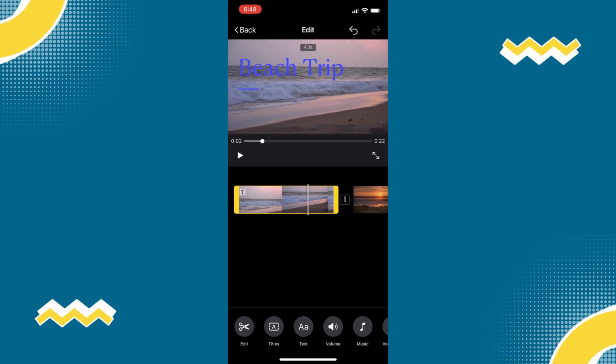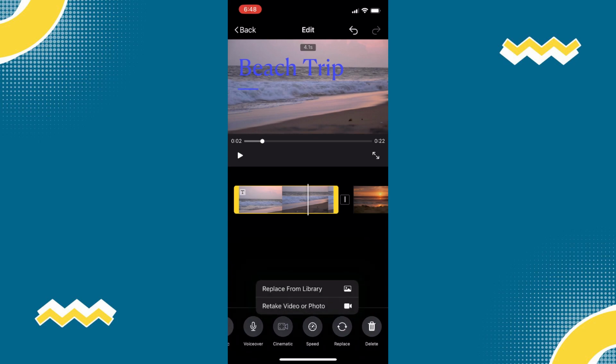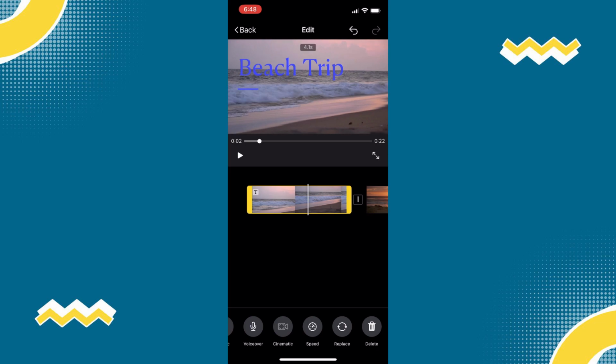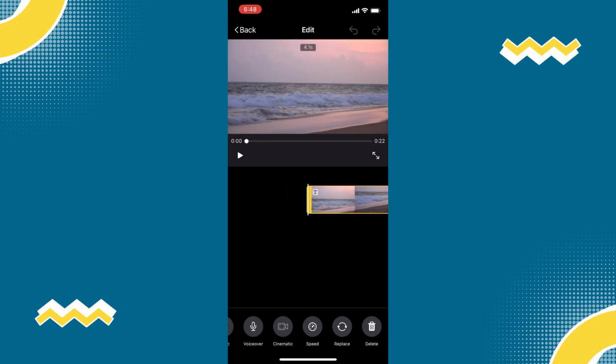You can also replace the video with another if you want to move it around and explore. And you can also choose styles and transitions.